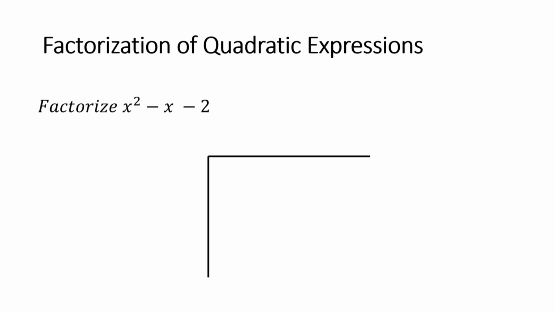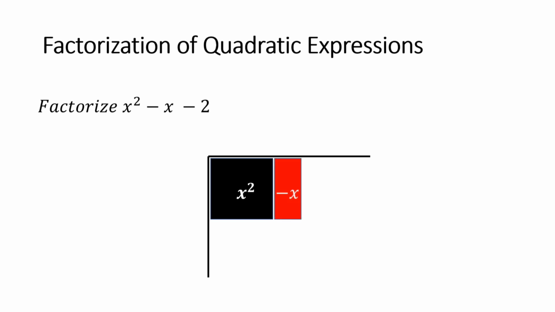Suppose we had another expression like this. Here is our multiplication table. Again, we are going to model x squared minus x plus 2. The x squared goes in the corner. Minus x can go either side, but I will put the minus x at this point. Now we have minus 2 units. This means that 2 units are going to go to the bottom diagonal of the x squared tile. Note that the unit tiles always go to the bottom diagonal point or diagonal vertex of the x squared tile, like this.